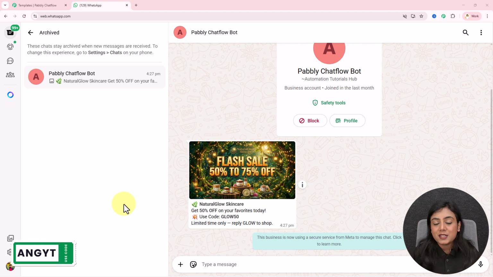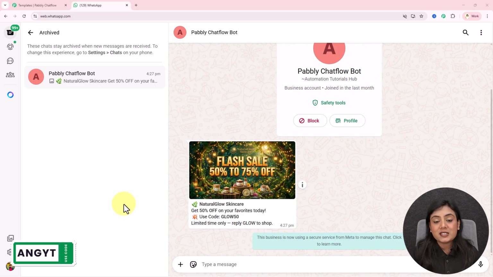Sending WhatsApp messages to customers or leads one by one is a very time-consuming task, especially when you have a long list of customers or leads. In this video, I will show you an amazing WhatsApp automation that is totally beginner friendly, that anyone without any coding or programming skills can create, so that they can send bulk WhatsApp messages in just one click. Yes, this is possible.